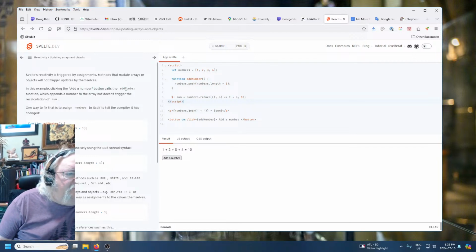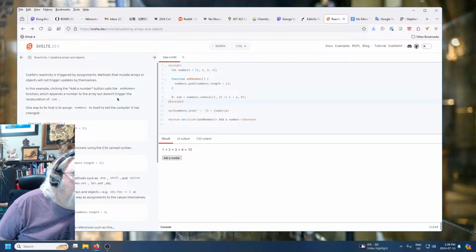Clicking the add a number button calls the add number function, which adds a number to the array but doesn't create any sort of recalculation. So let me see here, add a number. And we're not seeing anything.